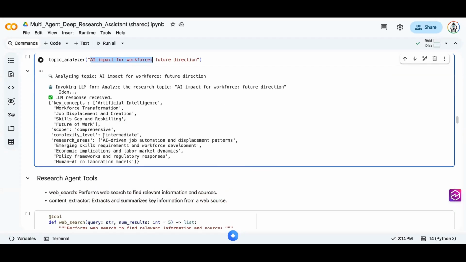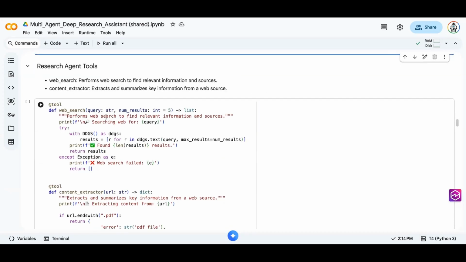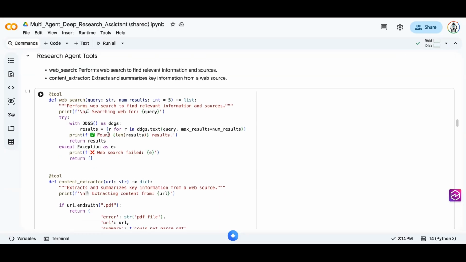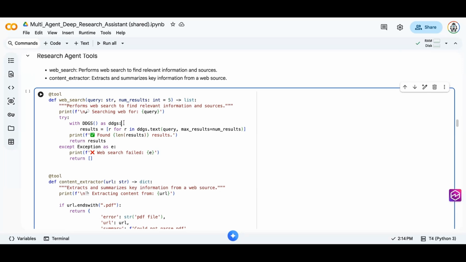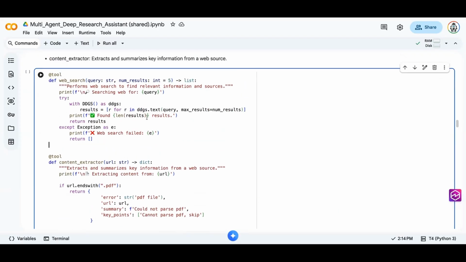Okay, so once the breakdown of the topic is done, it's going to pass it to the research agent. And then for the research agent, the most important tool is, of course, the web search. Web search is kind of the default knowledge source for the agents, right, to retrieve the recent information from the web. So we can use the DDGS, and I just ask it to return the top 5 results. And then it will also return the corresponding URL, right?